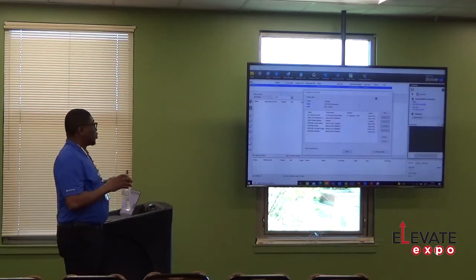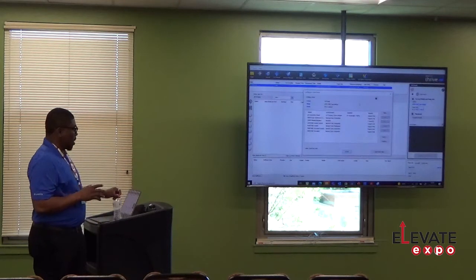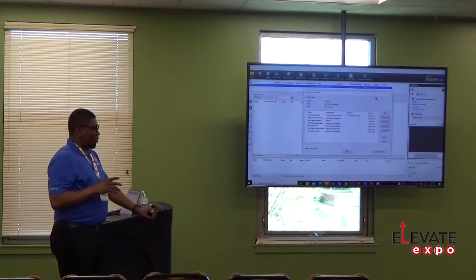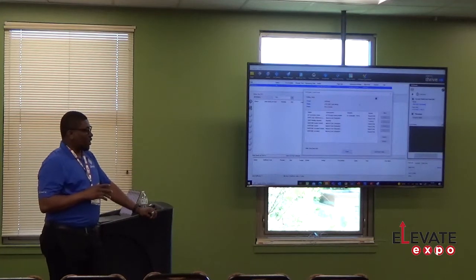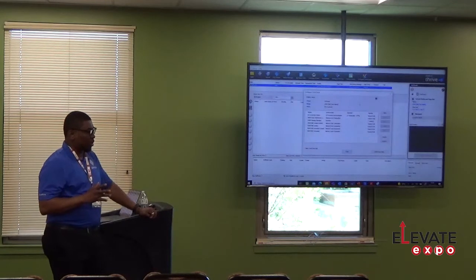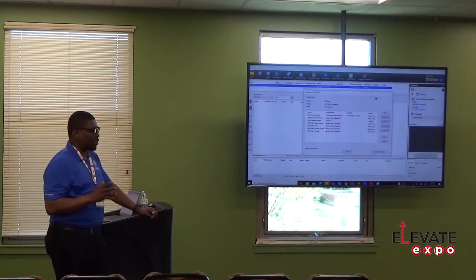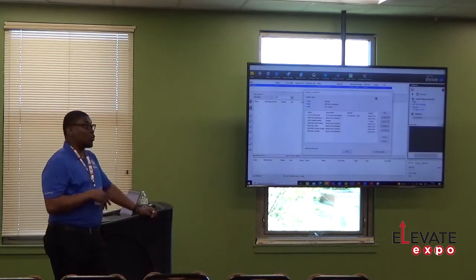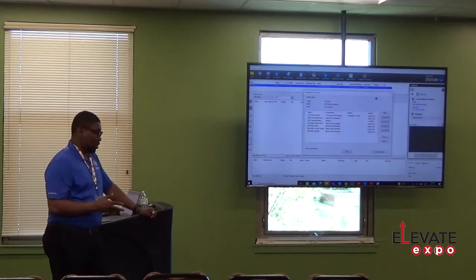Okay, so to recap, color management, it's a wide range of topics. 45 minutes doesn't do it enough justice. These people have been doing this for 10 years and are still learning new stuff every single day.